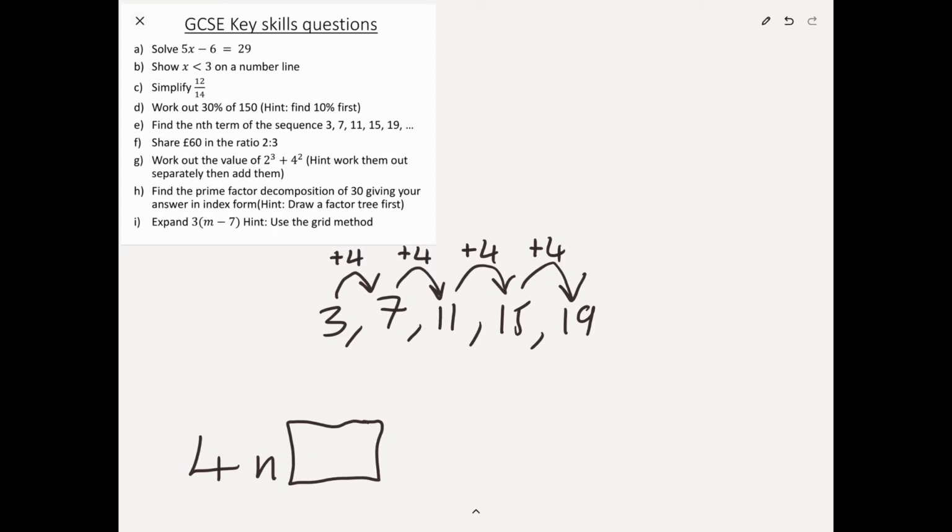To find out what goes in that box, the badly drawn box, we go backwards from 3. We take away 4 instead of adding 4 because we're going back the other direction, doing the opposite of whatever's on top of that previous arrow going forward. 3 take away 4 then gives us minus 1. We get 4n minus 1. That's our final answer, just 4n minus 1. That's the nth term of that sequence.